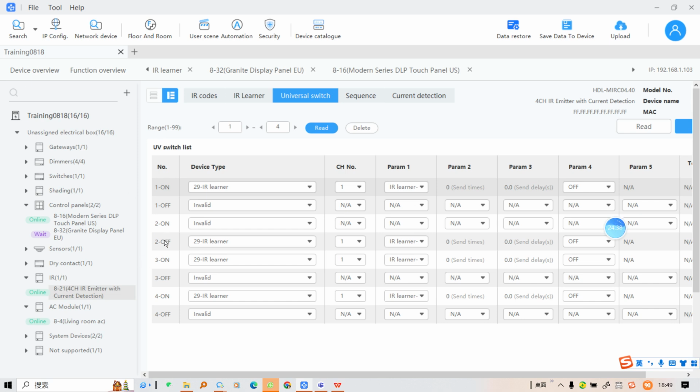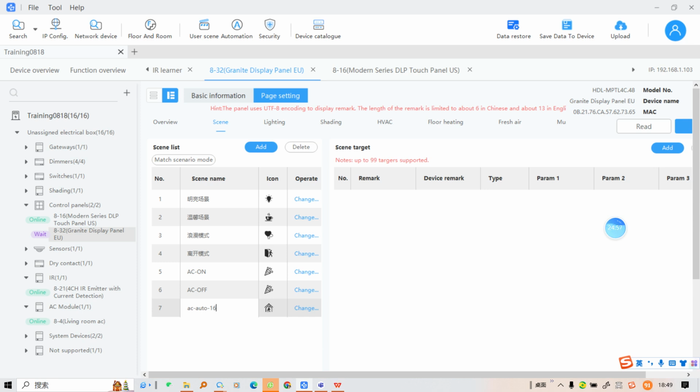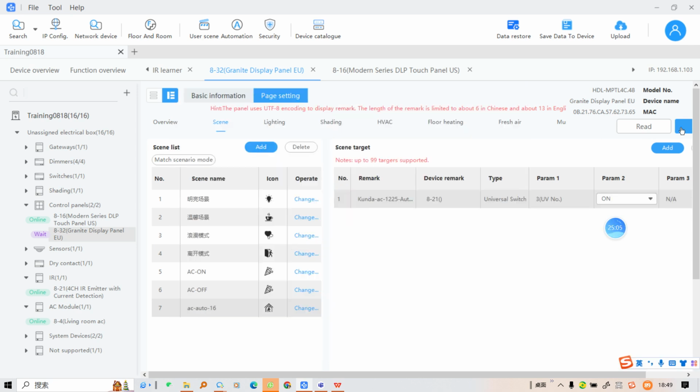I use number 2 and off to match the IR codes off. Okay, that's why I select off here. And if I want AC auto 16, it's the same. Just add the targets. But now it's on because I select on, and then click Save.